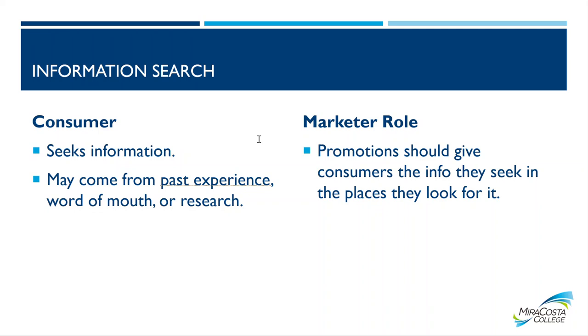And then the marketer's role is to promote running shorts that give consumers information like, oh, this pair of running shorts has wick material. This pair has a pocket big enough to hold your keys. This pair comes in 3 different lengths, 2-inch, 4-inch, 6 inches. So that's just an example of the consumer and the marketer role.